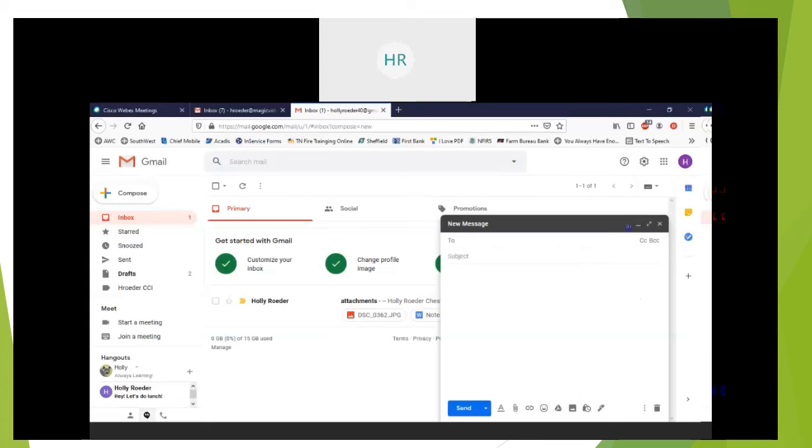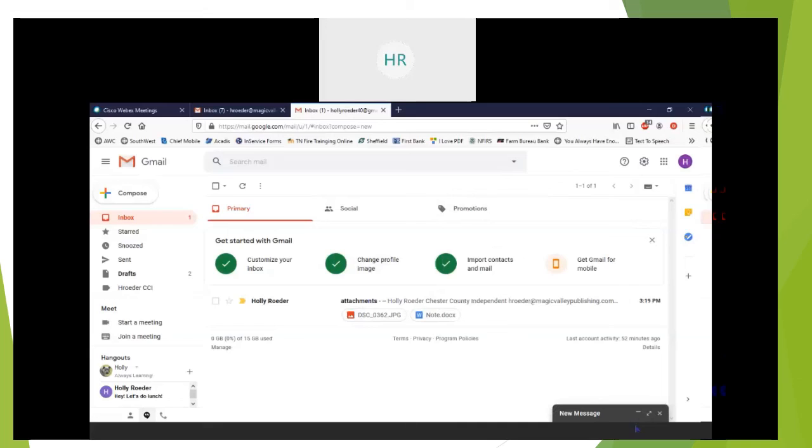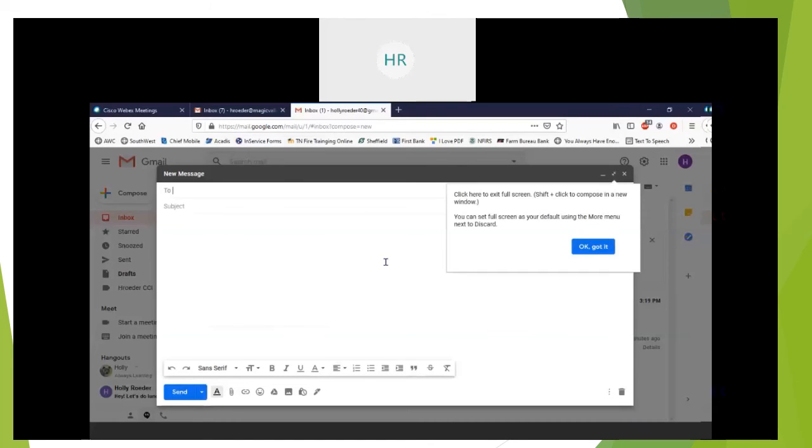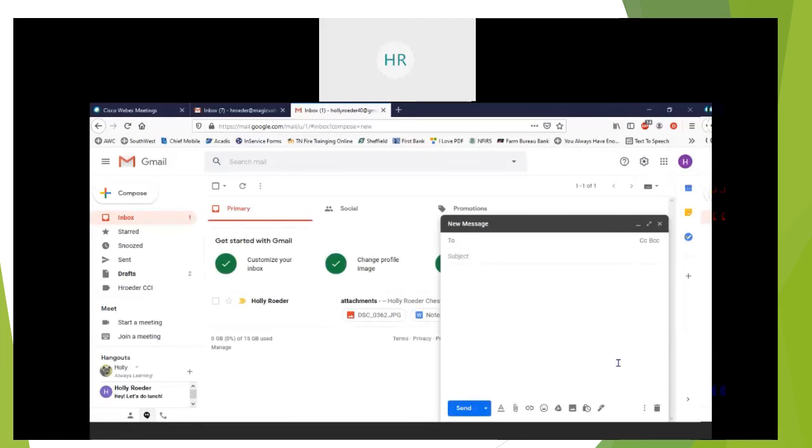You can change the way that this window looks. If you start something and you need to go back and maybe read another email, you can minimize it, and it will go down here, that little flat line. You can click it back up and it'll open. Or you can click on the arrows and make it a big screen if you have more you need to work on. Always, there are little helpful messages that pop up.